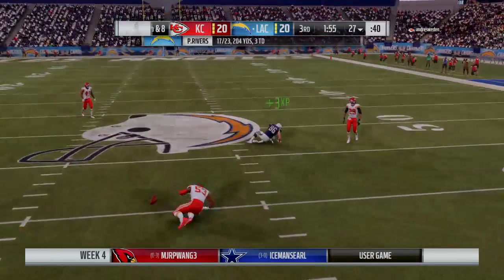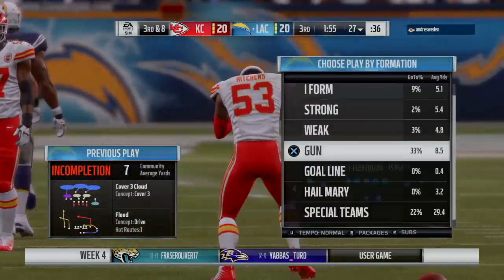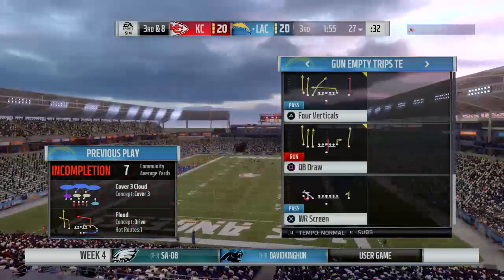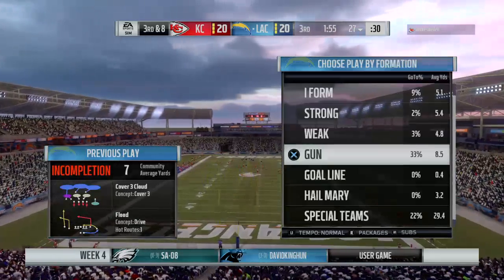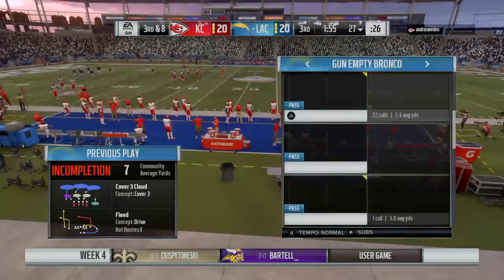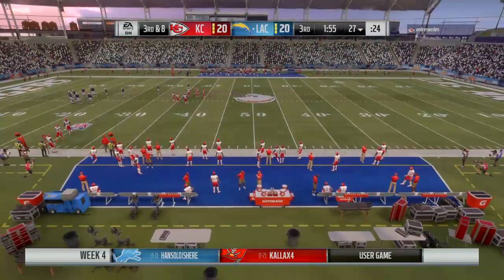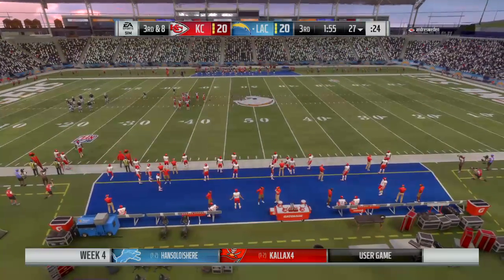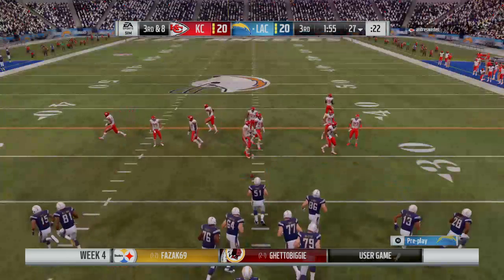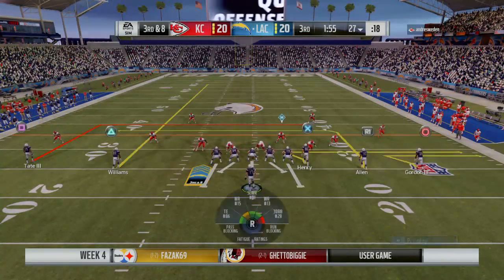And he almost intercepted it. They haven't picked a ball off yet. That probably should have been their first. And it's third down now. The Chargers on third down. They've converted 4 times out of 6. Not bad. This is 3rd and 8.